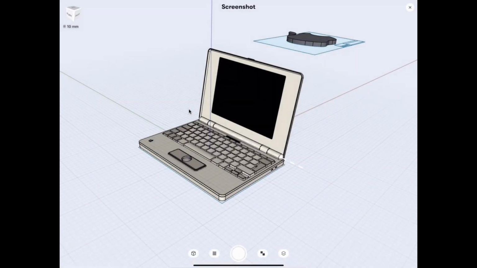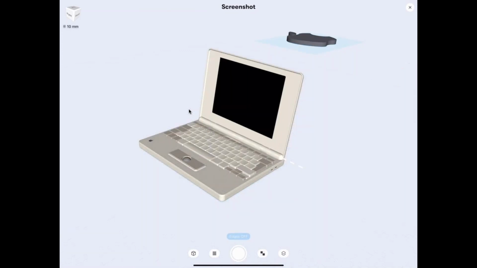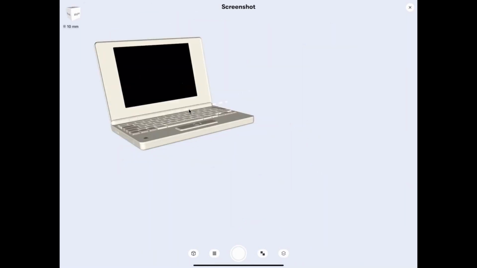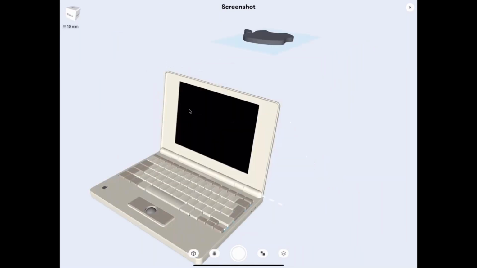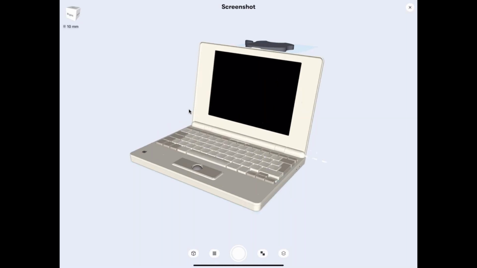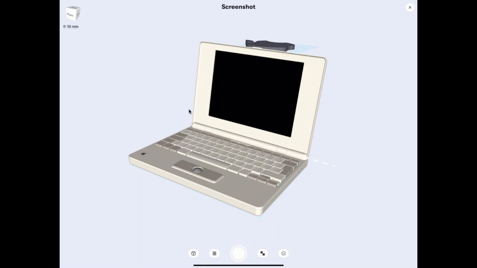So maybe you just want to show this for a presentation. You can click screenshot, and you can turn off the floor plane, and you can turn off the lines as well to get a semi-rendered model with lighting. When you move around it, the lighting changes as well. So you might just want that for a presentation, just to press go and stick it in if you're talking to a client and trying to get work done as fast as you can, just to give some general consensus of the shape and size and proportions of what you're doing.